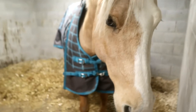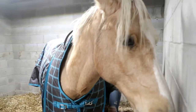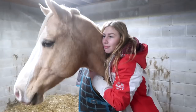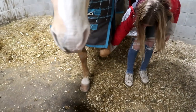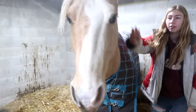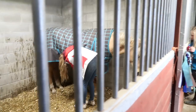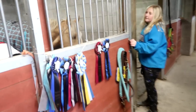I see a tail swish happening. He's still an idiot. Don't be an idiot. Better. He's better. Yeah. Just made his head more dopey. Yeah, just made the front end more dopey. Maybe the front got quieter. Yeah, look at his head. About to hit the ground. It's starting to work.